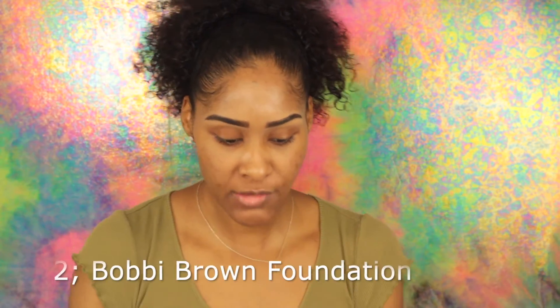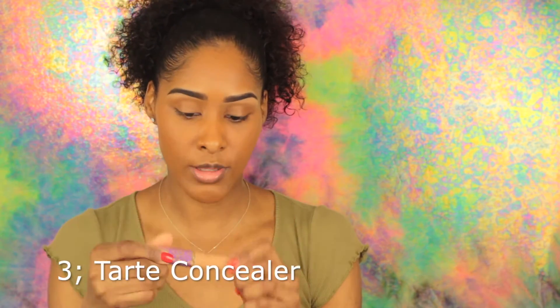Next, for foundation I'm going to go in with my brown stick foundation. I know my foundation's been looking a little reddish-orange, but I like that look. For contour I'm going to go in with my Tarte Shape Tape in the color Tan Sand. Remember, this is my everyday makeup look — just something to look presentable. I don't want to just put on foundation and go on about my day because my face will look a little flat.